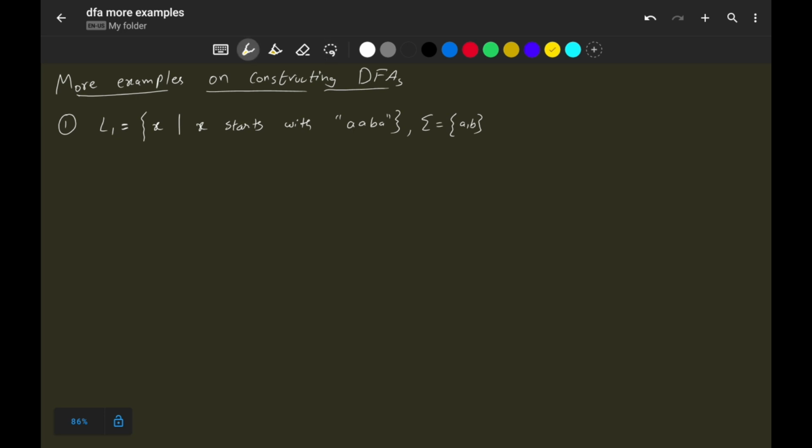For every DFA that you construct, first make sure that for every state, you mention the transition for every character or symbol.